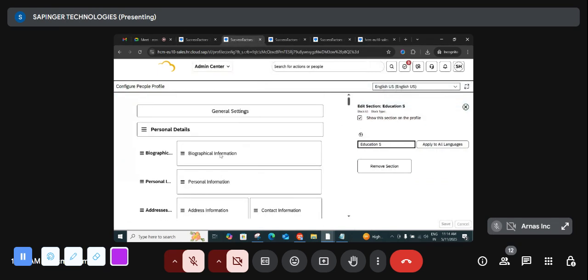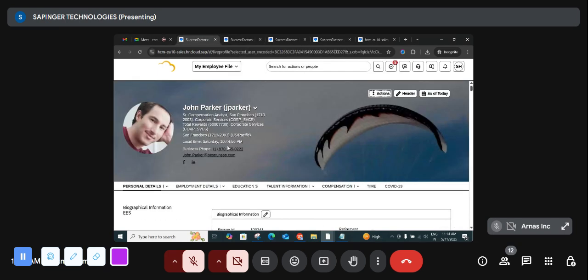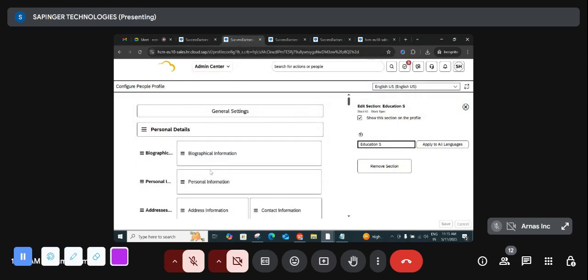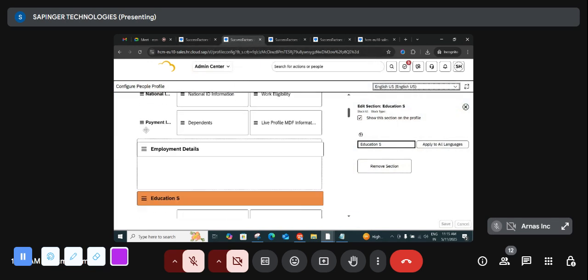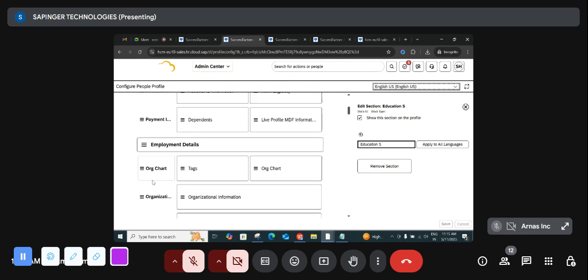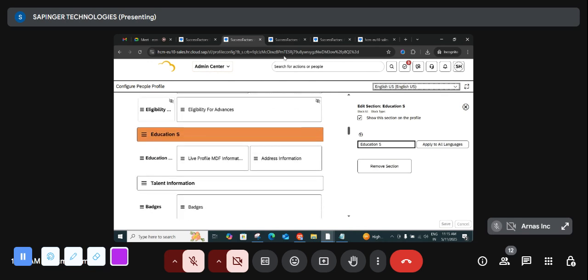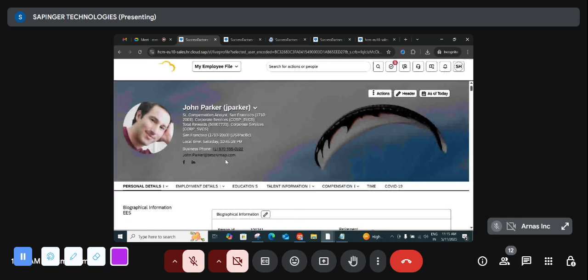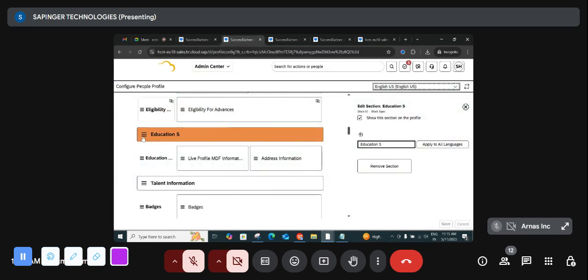So it means in configure people profile in general settings, I can control these fields. Okay, and if you come to the bottom, there are sections like personal, employment, education, all these ones. So it has subsections. When you click on this arrow mark, these subsection sequence also shuffling up and down can be done here in the configure people profile with this option called drag and drop like this. Okay, so that one also possible. And if you want to move the section completely from left to right, or right to left, that one also again possible here, the complete section.